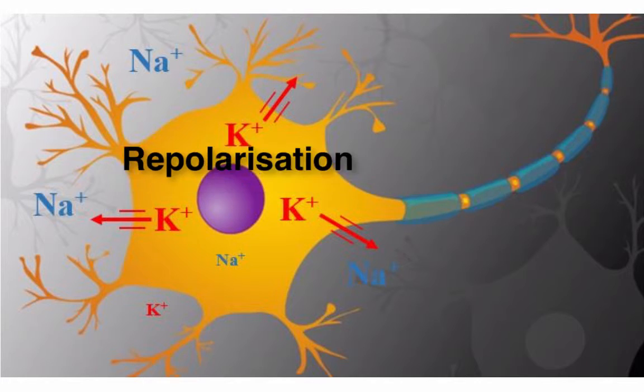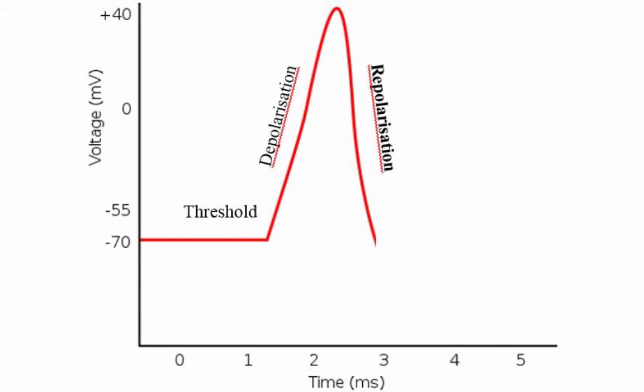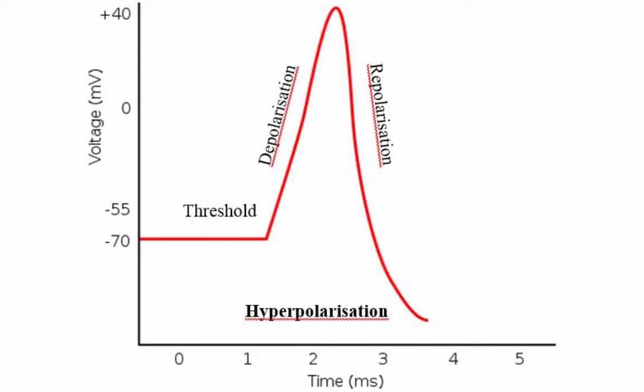The fourth stage of the action potential is hyperpolarization. Because potassium gates stay open a little longer than the sodium gates, more potassium has exited the neuron than sodium entered. On the graph, we see that repolarization caused by potassium ions exiting the neuron changes the voltage inside the neuron back to negative 70 millivolts. And we see hyperpolarization caused by extra potassium exiting the neuron, reducing the voltage further to about negative 90 millivolts.